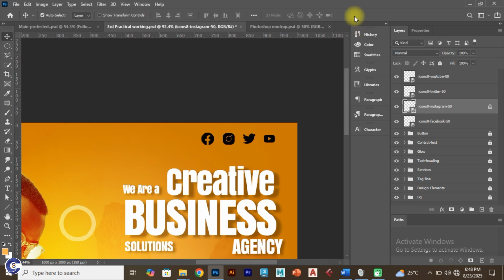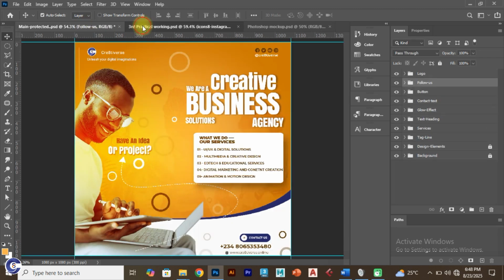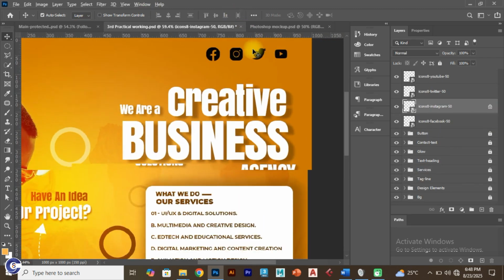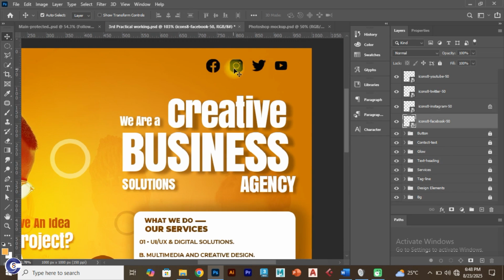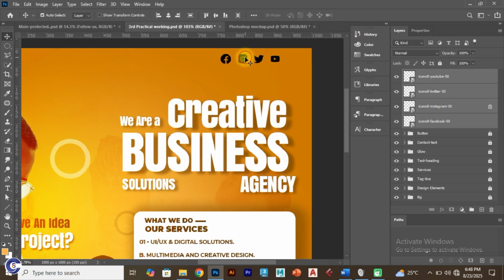So let's see this in context. I think it should be smaller than that, way smaller. So click, hold shift, click this, Ctrl T, make it so small. The idea is that when people see this, they know the icons already, so we don't need to tell much of a story there.